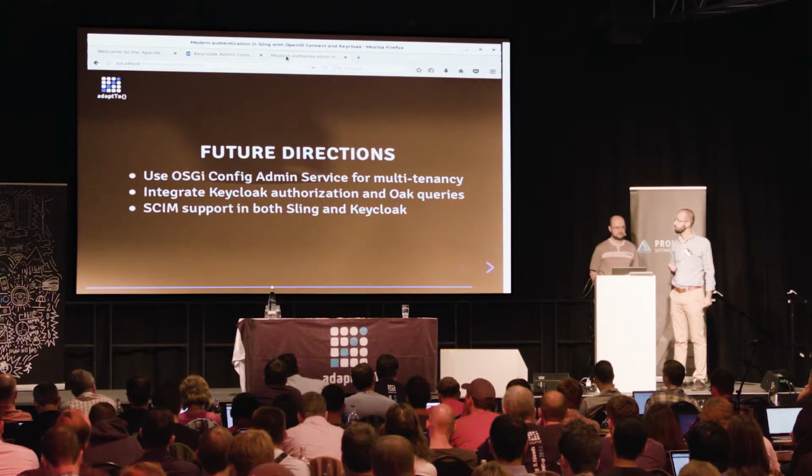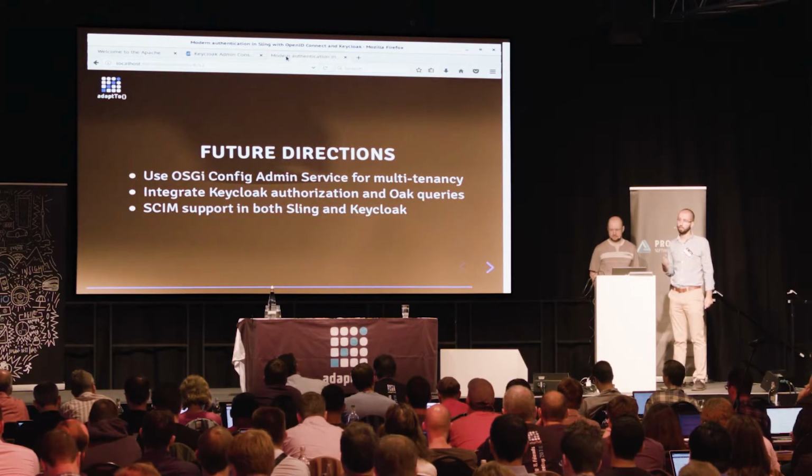Right now, the Sling-based integration that we have doesn't cater to that need. If you want it, you'll have to implement that at the application level. Right now, we basically treat Oak or JCR as dumb storage space where we store content, and we don't leverage the JCR queries for filtering and hiding content that's not available to all users. Another option is to implement SCIM for easier provisioning of users in Sling and Keycloak.